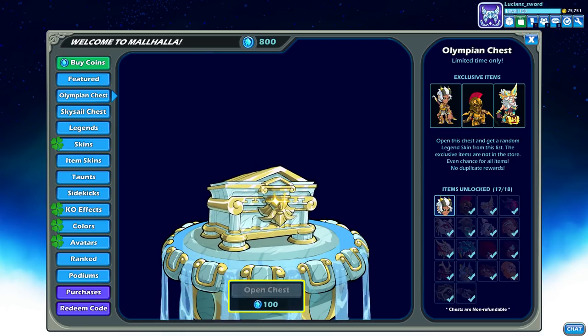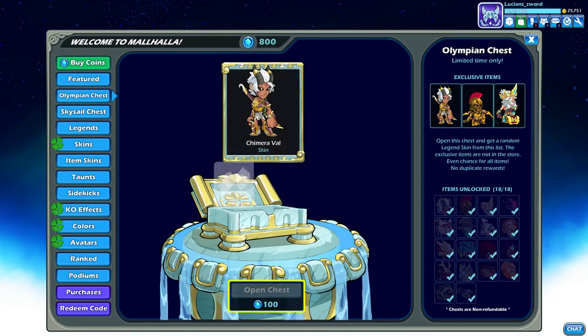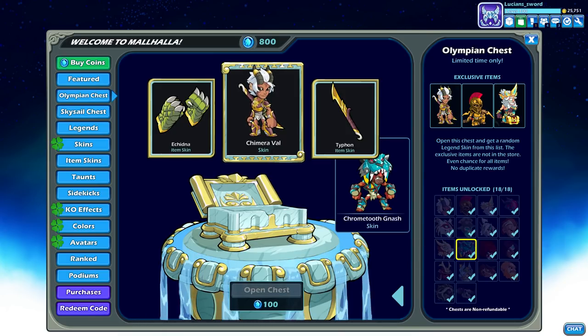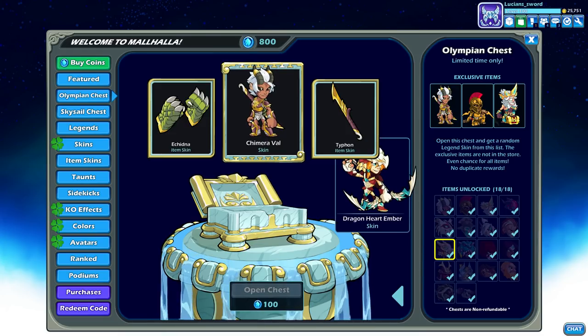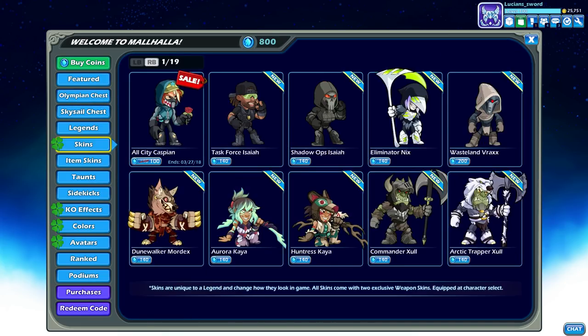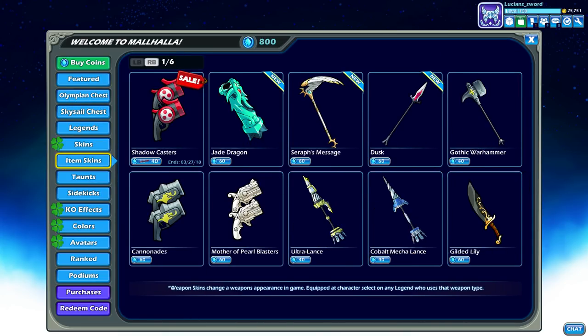Not a big deal because those skins only add 100 mammoth coins a piece. Wow, look at that sword and those gauntlets. Very cool. Even at 100 coins a piece to open the chest, those skins actually cost more if you were to buy them just from the store. So that's all right. At least I got a discount.